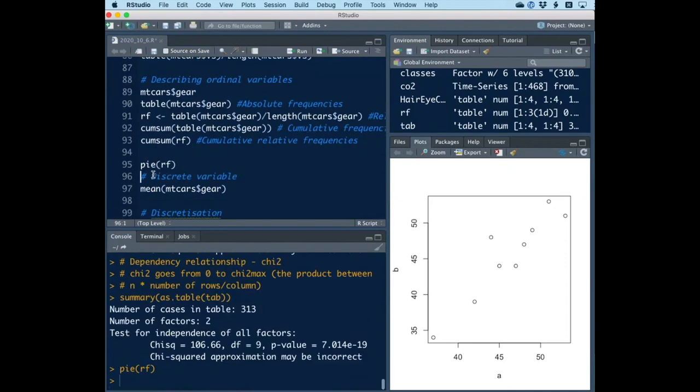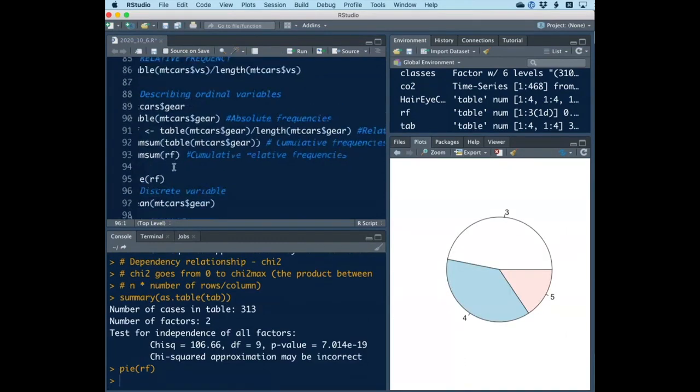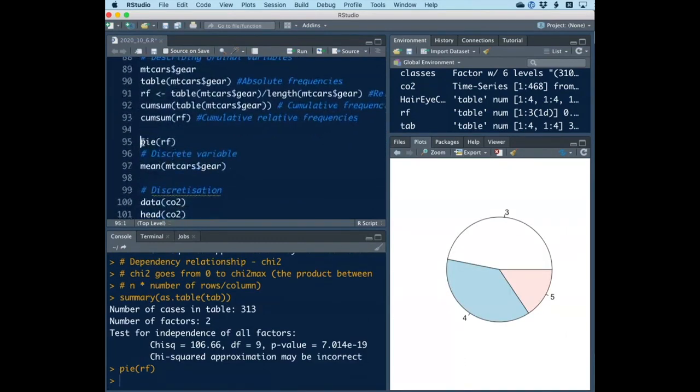Okay, so it makes simply a pie for relative frequencies. If I give absolute frequencies, then it draws the pie by determining the relative frequencies. Pies are useful to describe relative frequencies, because the whole pie corresponds to 1.